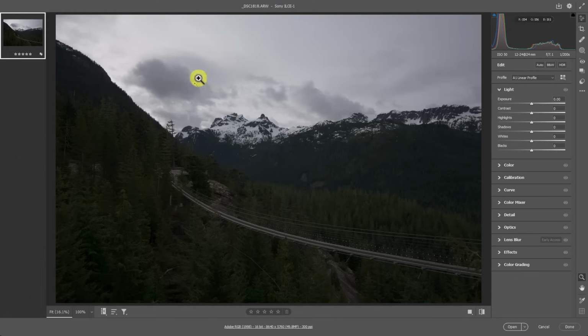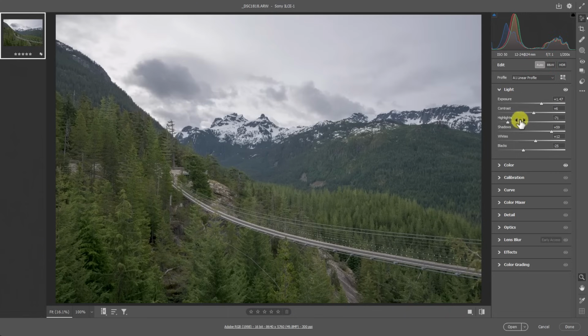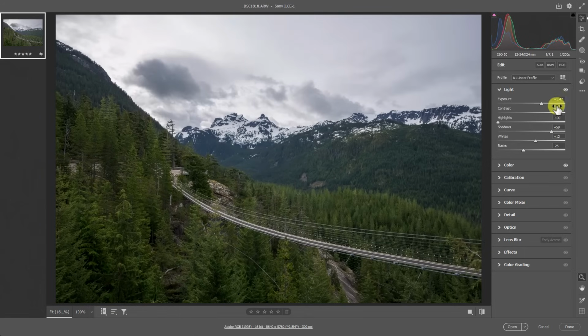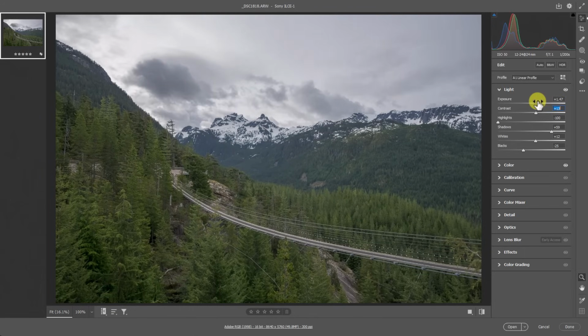But in my opinion, linear profiles become problematic in that they wash everything out. Yes, we have our highlights that can now be seen, but look at our midtones and our darks. It just looks horrible. If I press auto, I'm constantly fighting against the fact that I just used a linear profile here to try and fix the highlights. And then I'm constantly chasing my tail to get better contrast in the image using all my sliders. So this is how I use linear profiles.